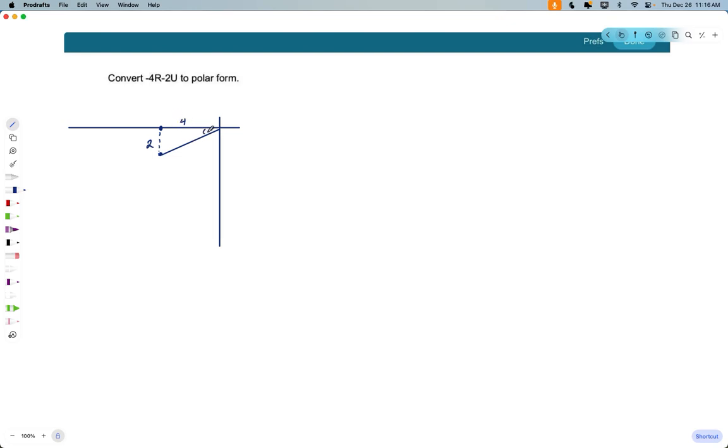So that is going to give us, this is our theta, which means we have to add 180 degrees to whatever theta is. We can't forget about that like we did last time. But we have the 2 sides of our right triangle, so we can use Pythagoras' theorem to find h, our hypotenuse. So 4 squared plus 2 squared is equal to h squared. We have 16 plus 4 is equal to h squared. 20 is h squared. So that's going to be 2 times the square root of 5 is equal to h. So that would be 2 square root of 5.